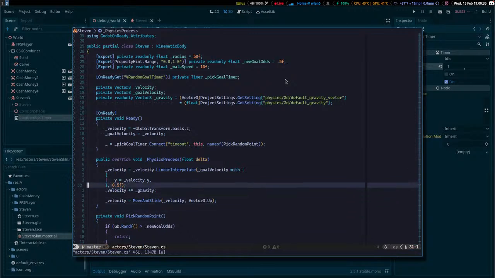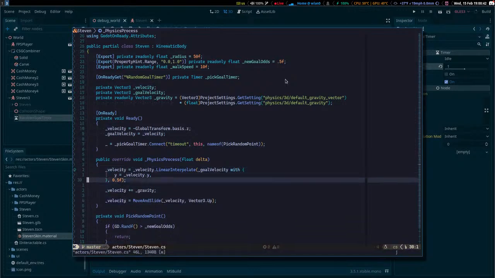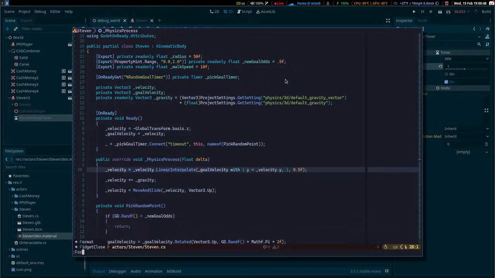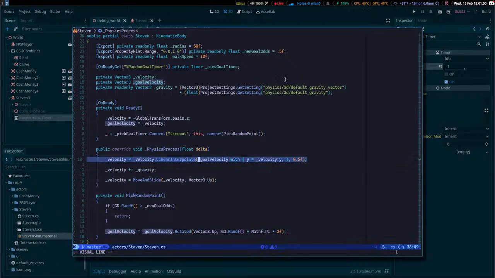There. Are you happy? That's ugly. Rosalind, why? I'll do that anyway. That's actually okay. So now goal velocity can keep a y of 0, and then I just replace it with the velocity's y here. Nice.